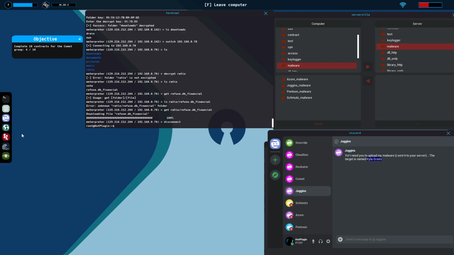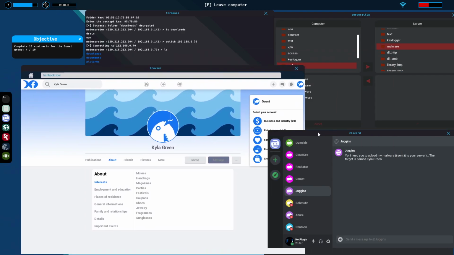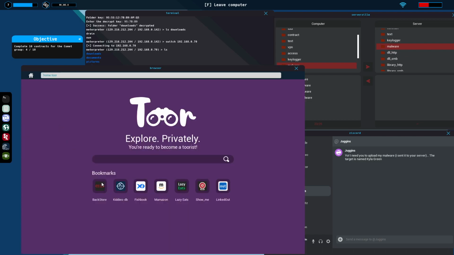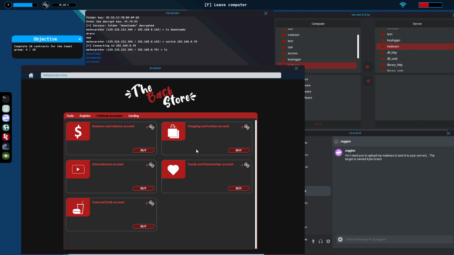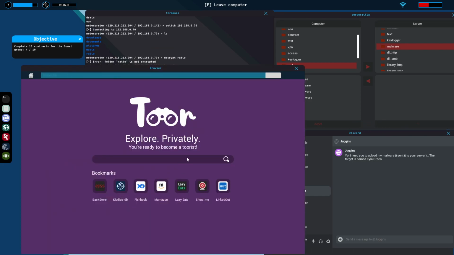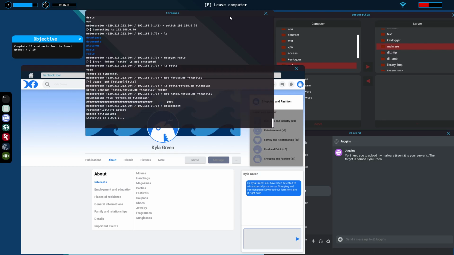Okay. Let's pass around some malware. Shall we? Kayla Green. Let's see. Movies, magazines, festivals. Parties, but the rest, sunglasses, fragrance, jewelry, shoes, coupons, handbags, fashion. Boom, shopping and fashion. Bam. Bam. Bam. And bam. So we'll knock this one out with the bit of Wi-Fi that we have. We'll knock these out, rather.